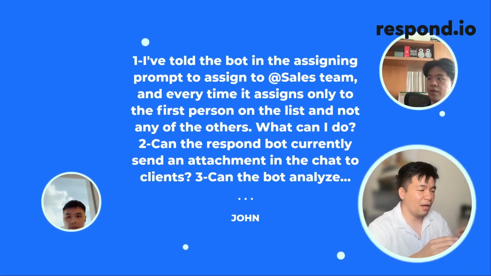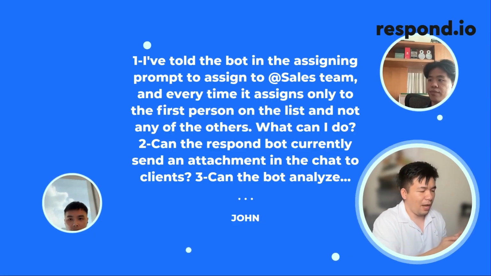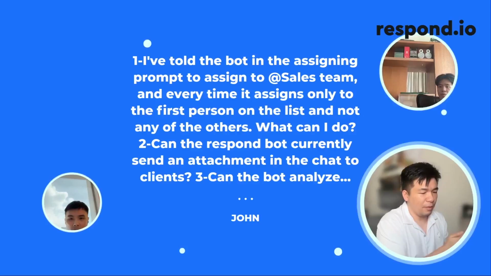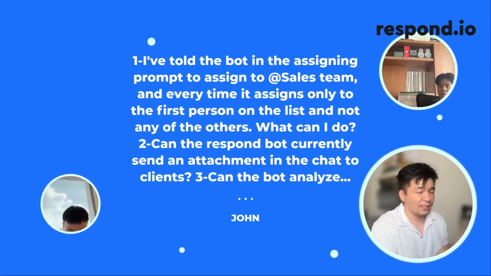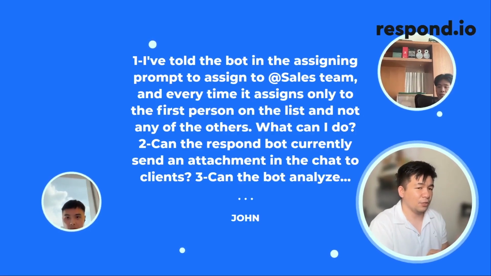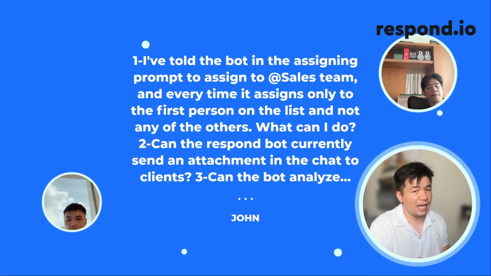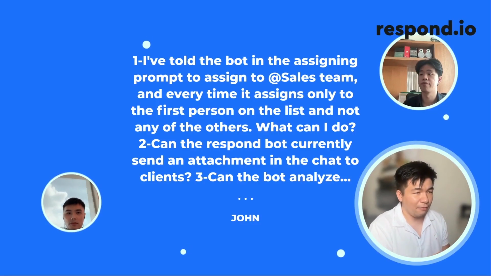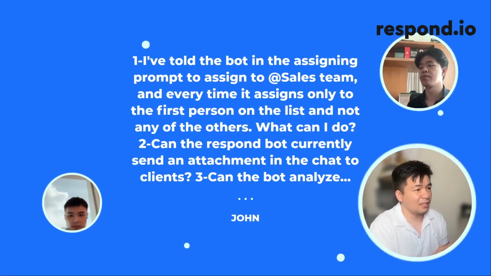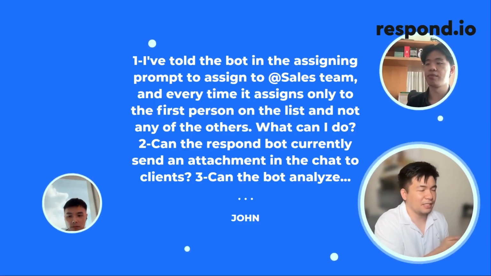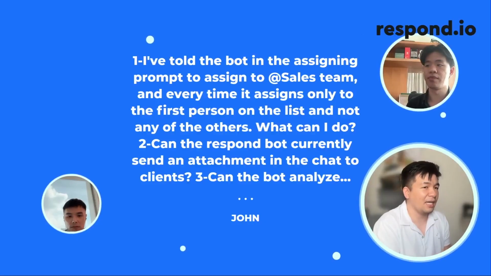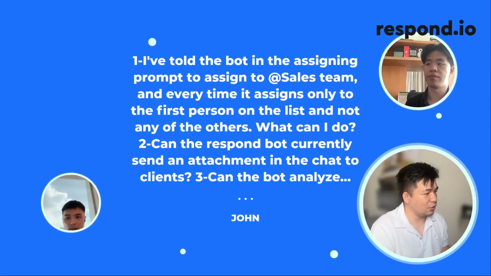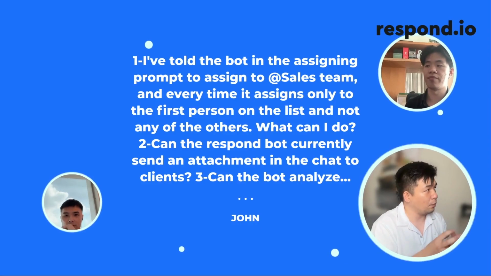Right? So that means the flow looks like this. When an AI agent is assigned to the conversation, and along the way it's chatting with the customer via text, suddenly the customer sends in a voice note. In this case, the AI agent will be able to process that voice note. So yes. However, if the voice note was sent 10 messages ago, or 5 messages before the AI agent got assigned, then no. So the criteria is that it needs to be sent in during the assignment progress.